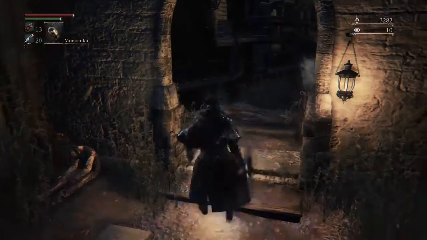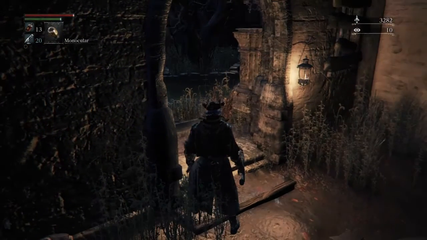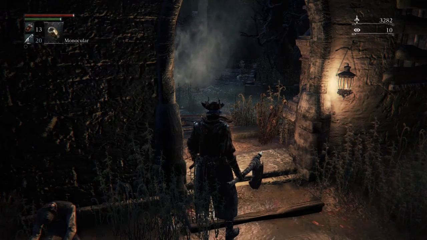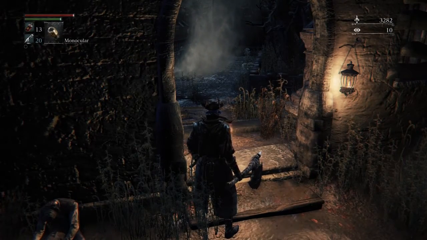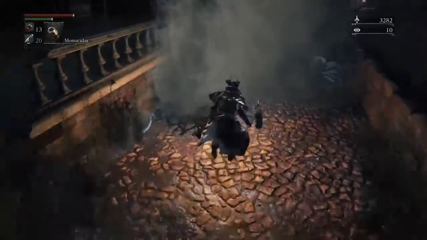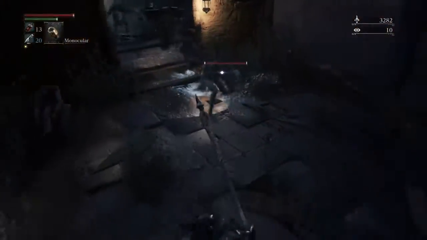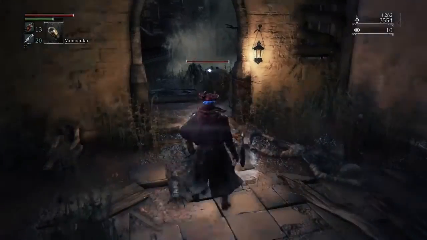So if this is your first time running through Old Yharnam, here's what I would recommend, because this area is kind of similar to the one on the rooftop just past the stairs, in that there are a lot of beasts and Jura is shooting at you. So what you're going to want to do is come over here, aggro all of them, and then run back. That way you can deal with them in the doorway without having to deal with Jura.